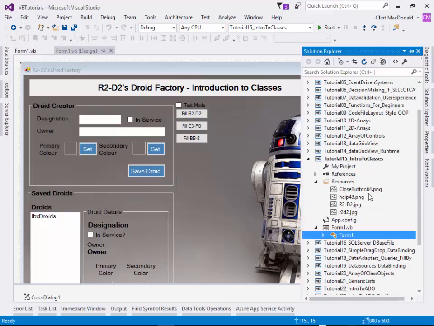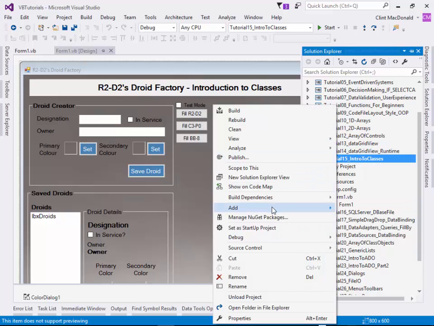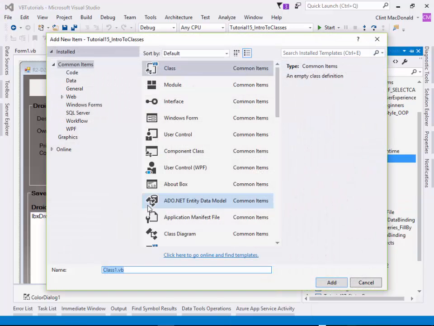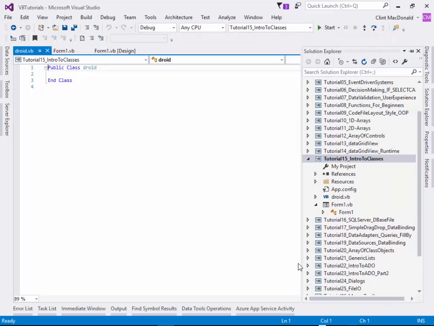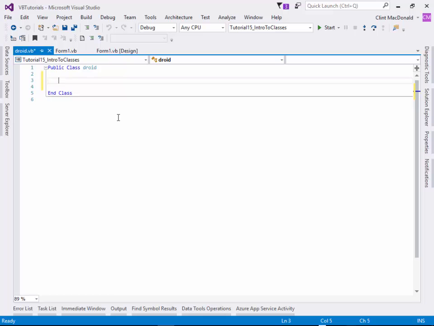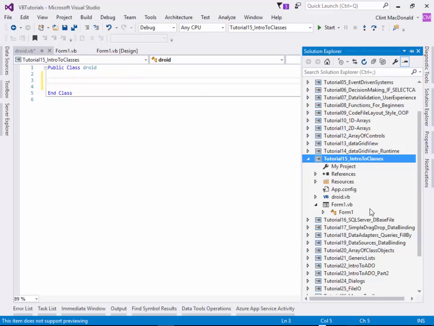So within the project itself, we want to add a new item. And so we're going to go ahead and say add a class. And in this particular object, you want to give it a name. Now, this is an object, so we give it a camel case name. And in this particular case, I'm just going to use the name droid. Alright, so each particular instance of a class will define a droid. So we'll add that in there. And now we've got a class called droid, and please note that there's no user interface for this particular item. You notice the icon's different here? It is only a code file.